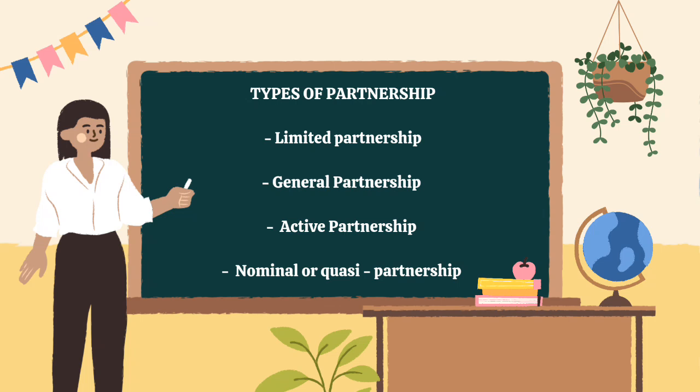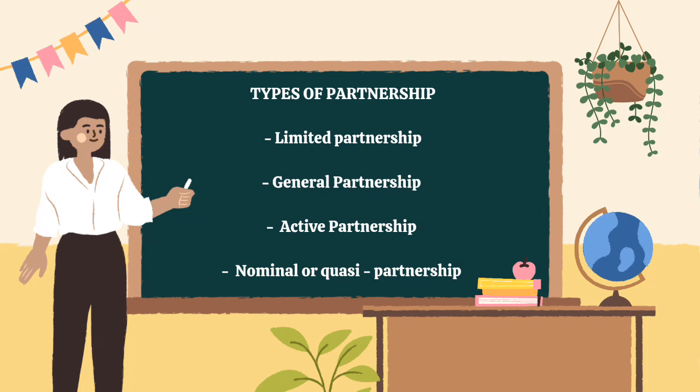The second one we are looking at here is general partner. What does that mean? A general partner has full power of participating in the conduct and management of the partnership business. He is entitled to take full share in the management of the firm. This kind of partner is liable to the full extent of his estate for the partnership debts. Number 3 on our list is active partner. An active partner takes active part in the management and administration of a partnership business. He contributes to the financing and formation of the business, takes an active role in the day-to-day running of the entire enterprise, and is paid a certain amount of money as salary.